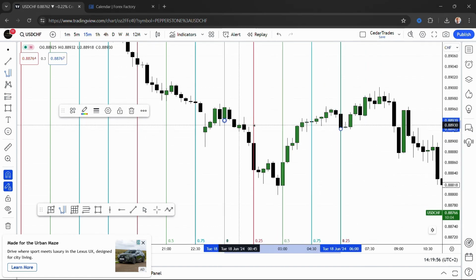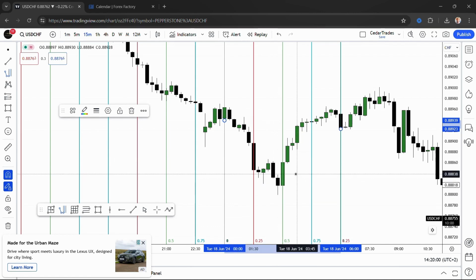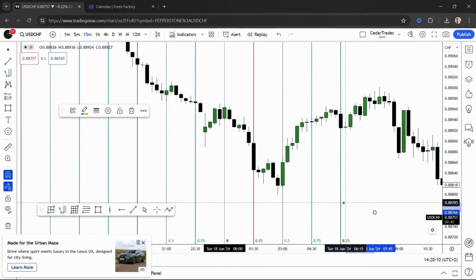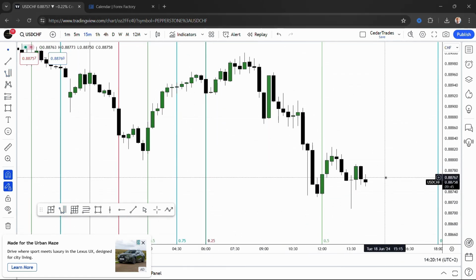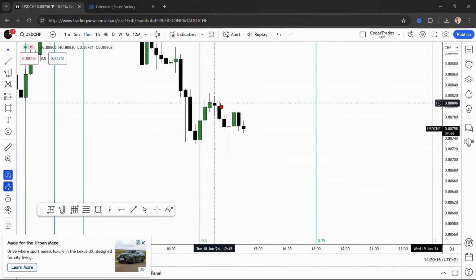It accumulated, manipulated to the downside, and then distributed, continued, then reversed. And we can go on and on with the 6 hours. I can keep adding this in 6 hour periods.